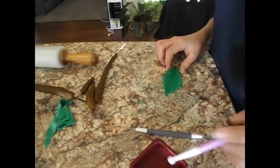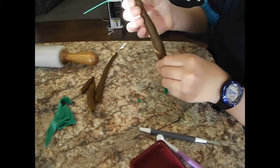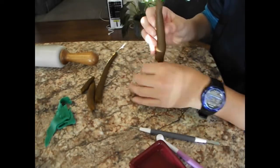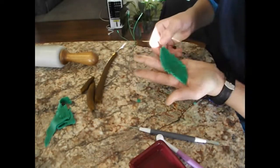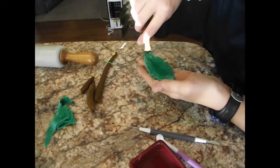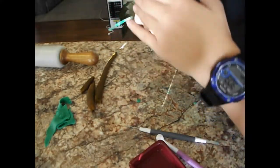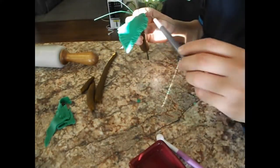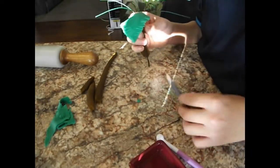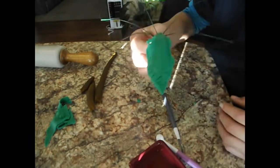And now with your leaf, you want to add a little bit of water right down the center of it. And this just helps stick to the metal so it doesn't fall off so much. That's just perfect to hold it to the top of your cake. And then you want to take the leaf and then carefully put one of the metal rods, just push it against the white part, and that kind of bonds it together. It won't just stay there perfectly, it will be very movable, but then just bending it around the rod very carefully to just give it a nice bend and make it look like it's elevating with ease. And then you repeat this for the rest of your leaves.